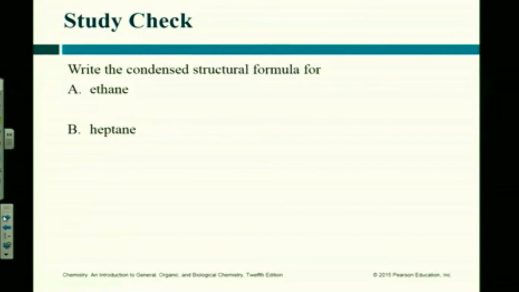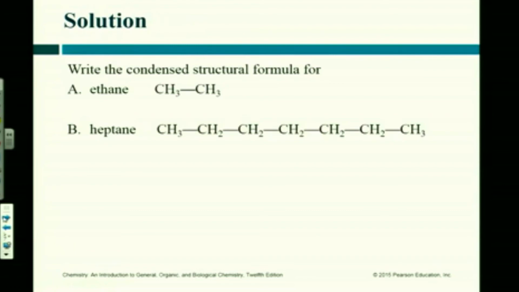Can you give me the condensed structural formula for these two? If you have your book open to that chart, it should be pretty easy, huh? Ethane is the second simplest one, right? Ethane has 2 carbons, so it's CH3, CH3, there's nothing in the middle, right? And then heptane is, how many carbons in heptane? 7. So 2 CH3s and how many CH2s in between? 5 CH2s in between, right? I can sit here and draw it, but this is going to be a mess. That's what they look like, okay? So 5 CH2s in between.